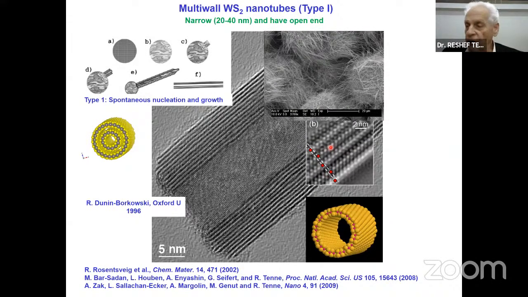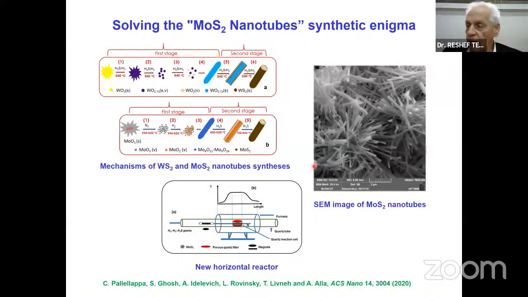Okay, let me go now to a very recent paper published by Professor Zak, who is a former student of mine. She works in Holon Institute of Technology, and together with two Indian students, Chitaya, who is now in Bangalore, and Saftashi, who is here, they produced this beautiful synthesis of molybdenum disulfide nanotubes. It took just 25 years to come up from the first paper in Science that we published in 1995, which showed that we can make nanotubes, to producing milligrams or tens of milligrams of nanotubes in an almost pure form and in almost perfect structure.